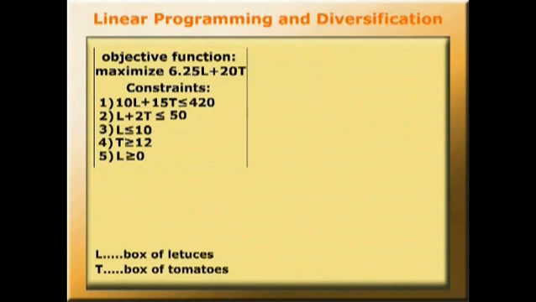Now we haven't found the optimum level of tomatoes and lettuces yet, but we have expressed a problem in a form that enables us to derive a solution. We've established an objective function and the set of constraints within which we have to work.